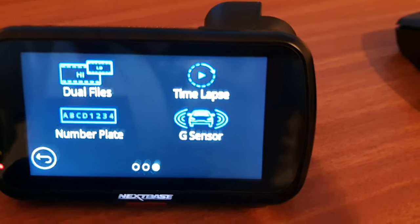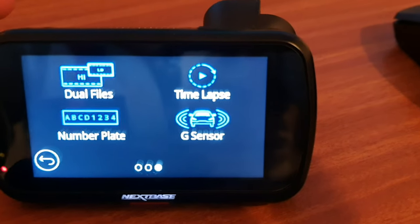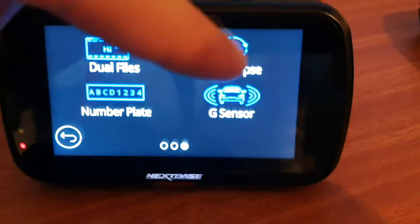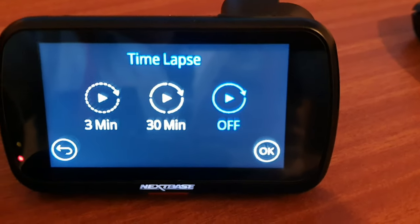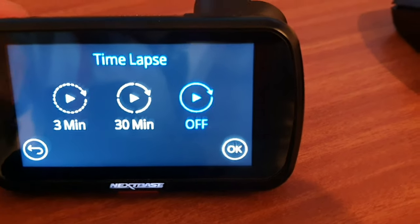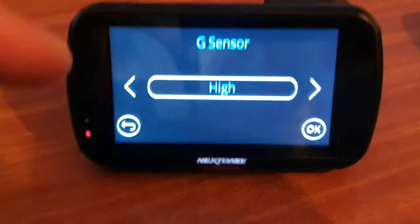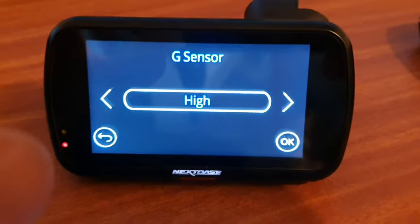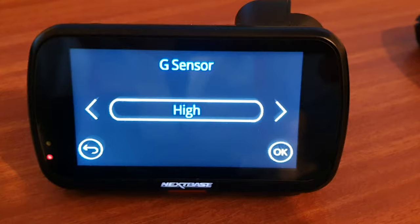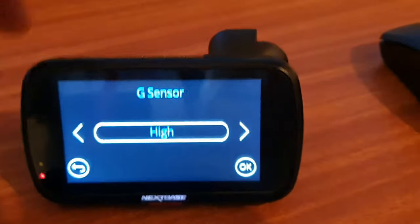Number plates, so you can put the number plates, but I don't really feel that's actually something quite useful. Time lapse, I don't even know what time lapse is, but yeah, it's going to be interesting, I guess. G sensor, very important with the G sensor is the motion. So when you have the car parked, if by any chance something hits your car, it's going to move the car, and the camera is going to start filming.